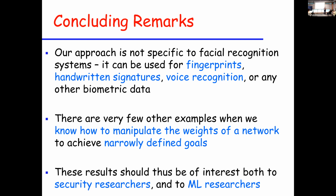Okay, so there is a relationship between the two works, but they are not closely related, because in adversarial examples, you try to achieve something else. You have a particular image, which is correctly recognized as an airplane, and you are trying to change it in the smallest possible way so that it will now be recognized as a horse. Even though to a human eye, it still looks very much like an airplane. So you are talking about how to manipulate the input. Here, I'm manipulating the output. So it is the opposite direction. But there is a relationship that I'm manipulating something in order to achieve a goal. And here I only changed the last layer.